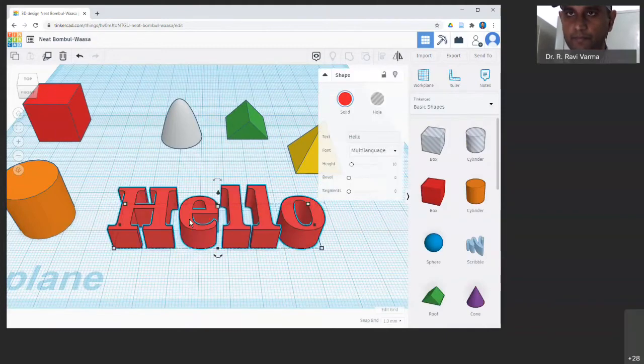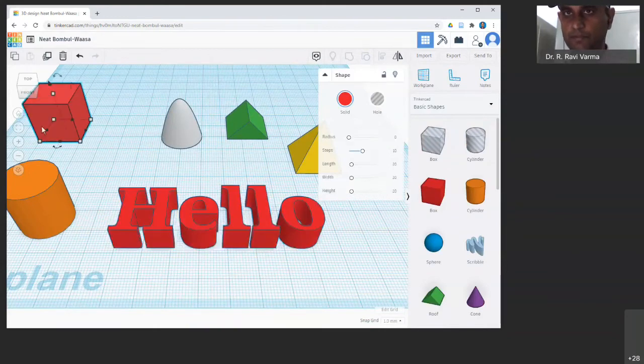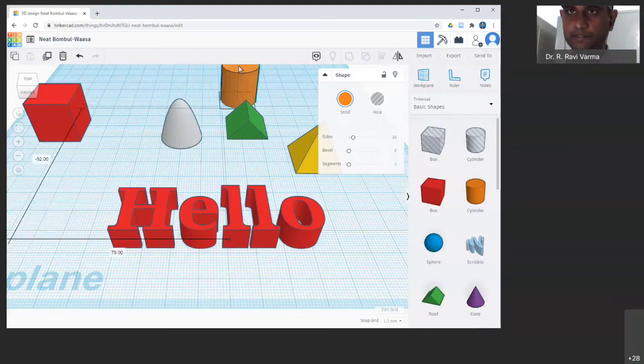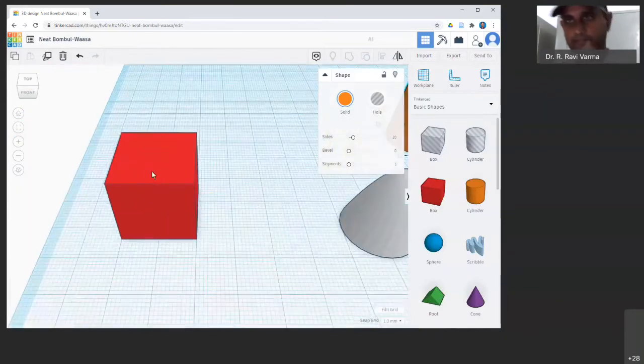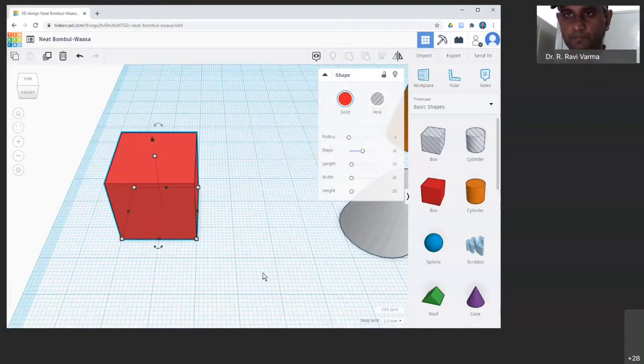Let's take the box. The box is probably a little easier. We'll try to understand how to move this, how to rotate this box. So left click on the box, and when you left click, you see these double arrows.